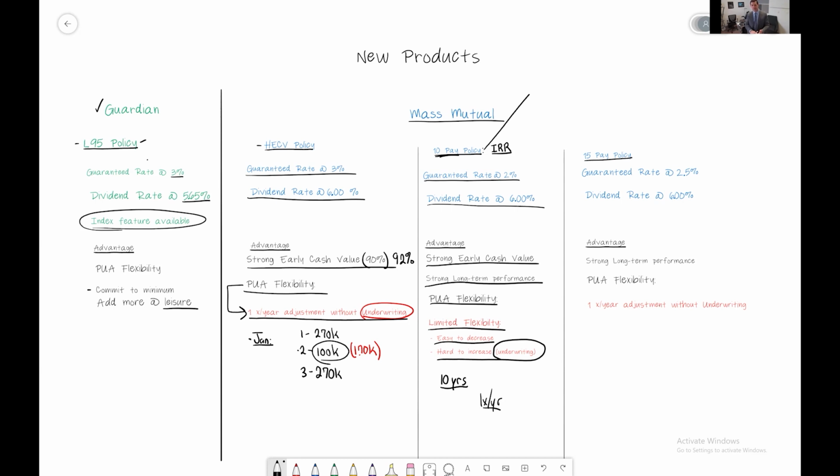So if we make the policy flexible with that one time per year payment adjustment, this is specific to the 10 pay, we'll have less cash value up front, and it will impact the IRR a bit. So that's why typically we design this without flexibility to juice the cash value. But it is a good option to be aware of. The last thing I'd want if I'm you is to find out this existed after the fact. But flexibility or lack of, that would be the big drawback with this product.